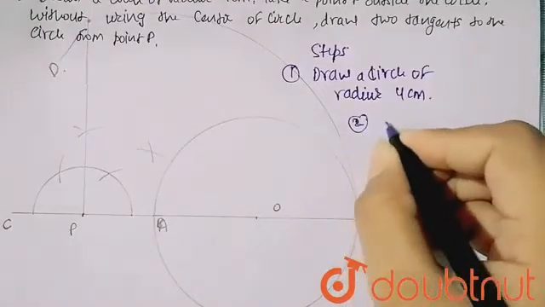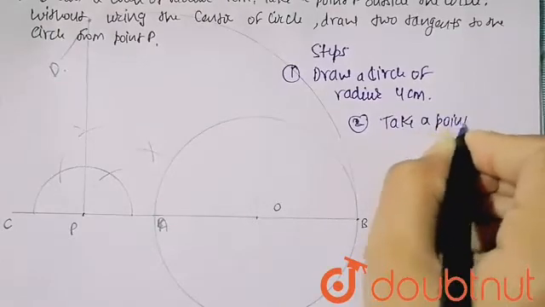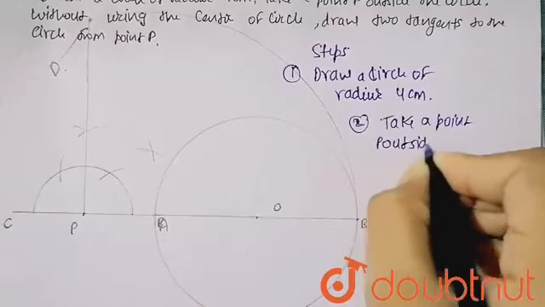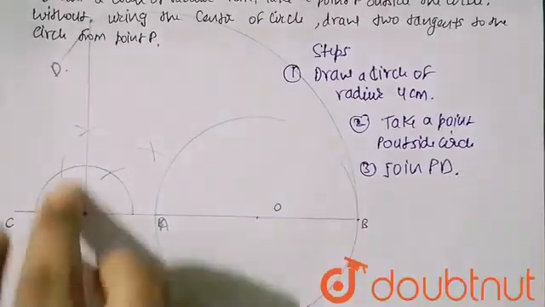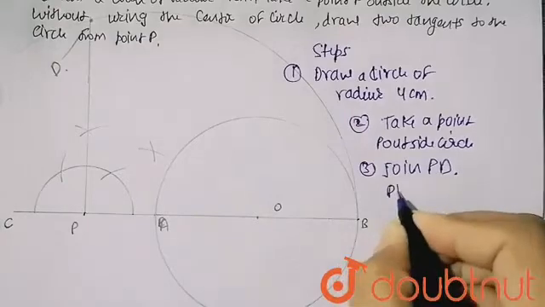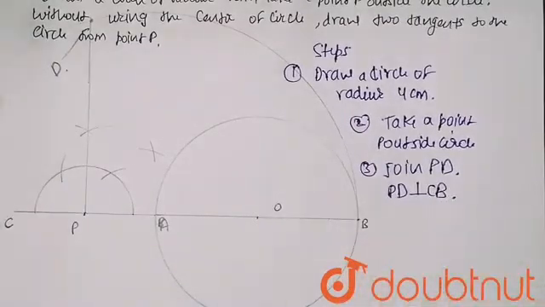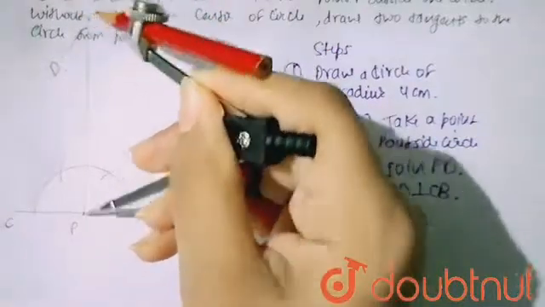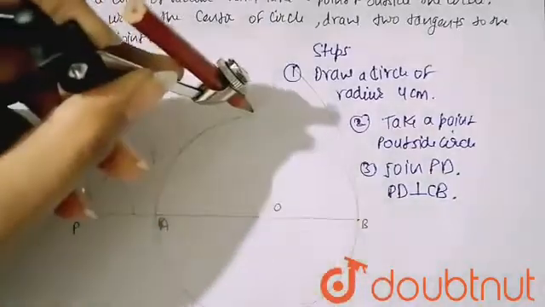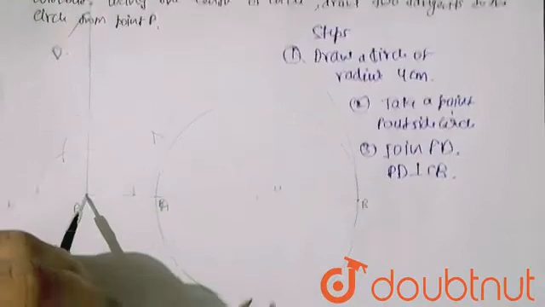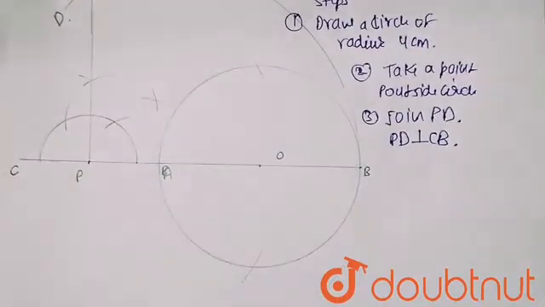Here my second step will be: take a point P outside the circle. Then join PD, which is perpendicular to CB. Here I have joined PD. Now with P as a center and PD as the radius, we have to draw an arc to intersect the given circle. So here my PD is the radius. First I have to measure PD and it is intersecting the given circle at T — you can see it is intersecting at this point. Similarly at T' also it will intersect, when you take on this radius.